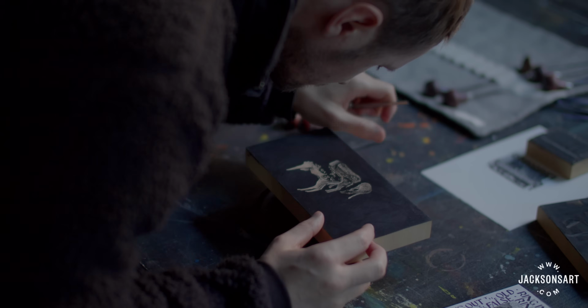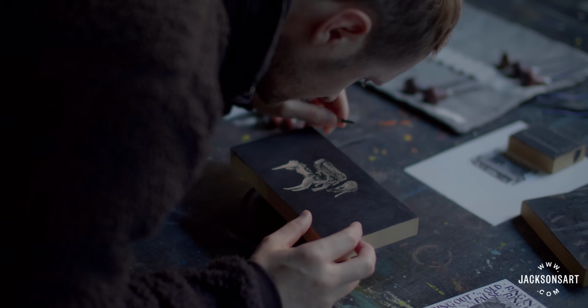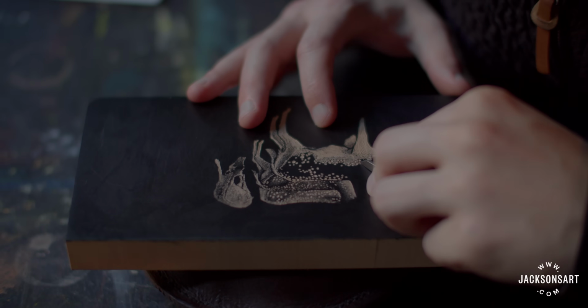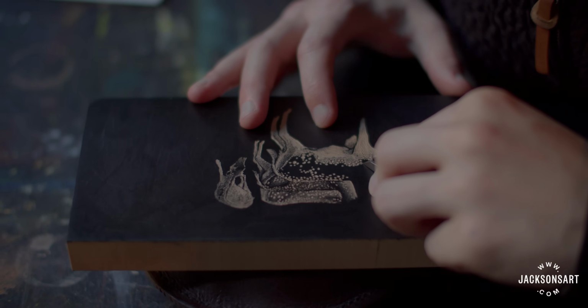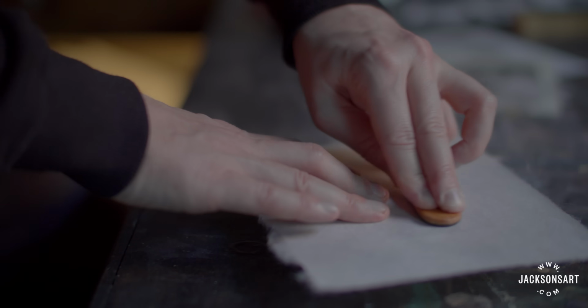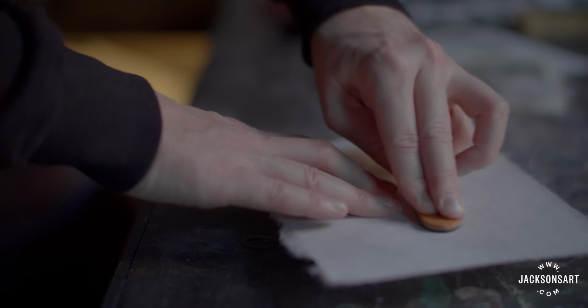It can take me quite a while to get into the zone before I engrave, and then once I'm in the zone, the time can pass without me noticing. Particularly if I have the radio on, I can engrave for 12 hours quite easily. You have to be in the right frame of mind to remember that what you are creating is not the finished object. It's a stamp from which the finished object will be made.